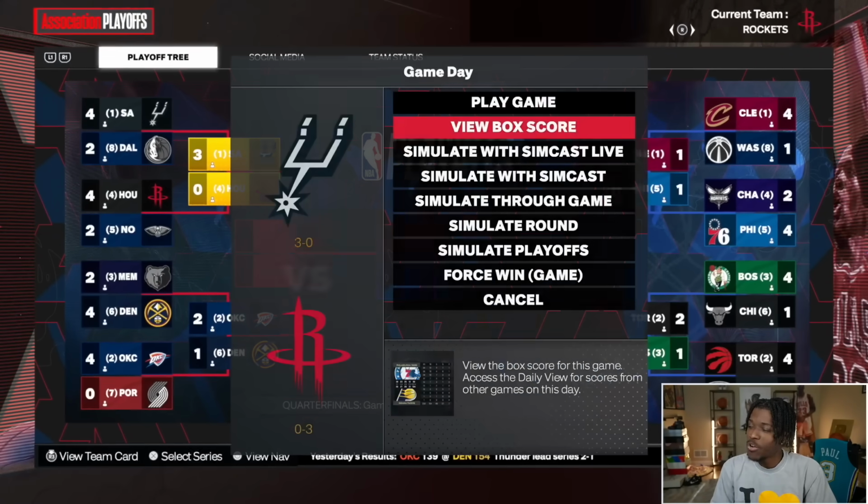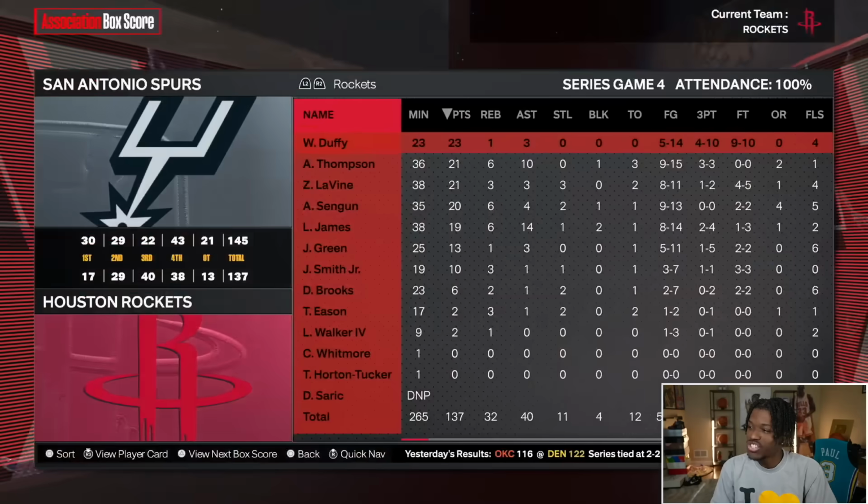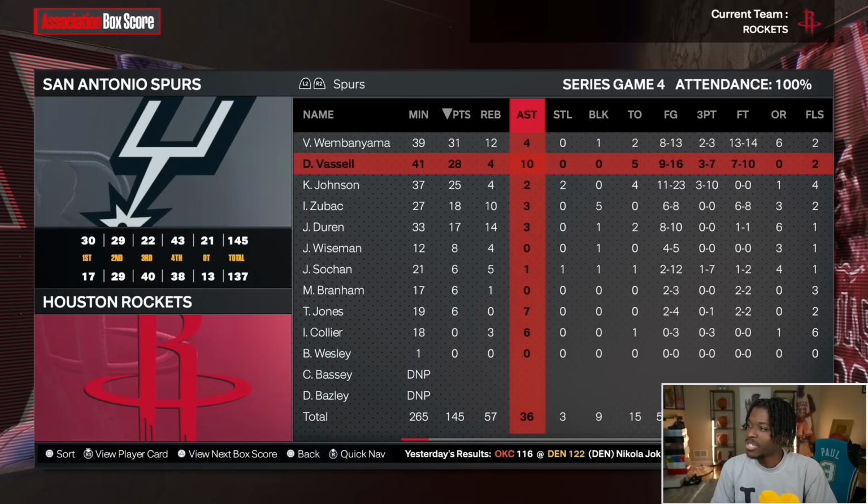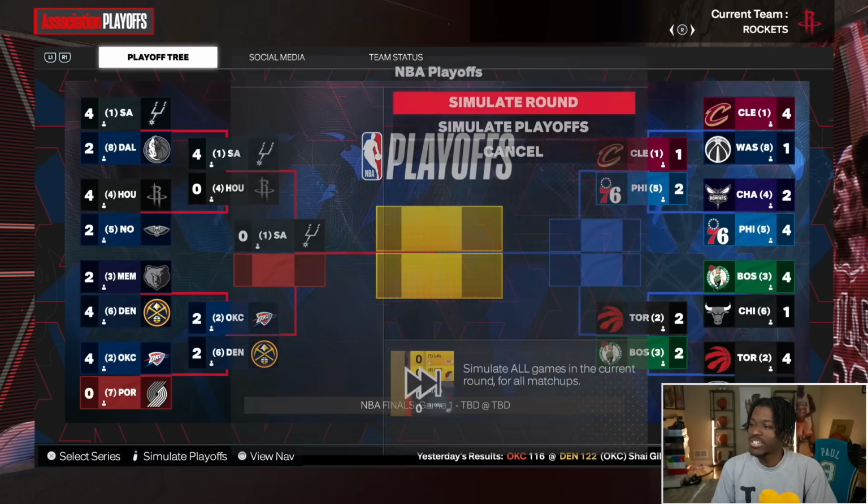2-0 them, 3-0 them. Wemby is really just a demigod, huh? He had a good series, but it wasn't even just him. I mean, a 10 assist game for Devin Vassell is actually crazy.